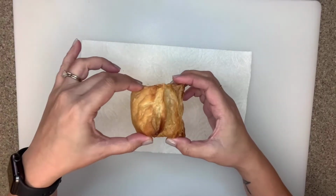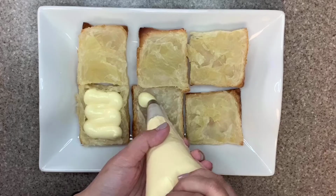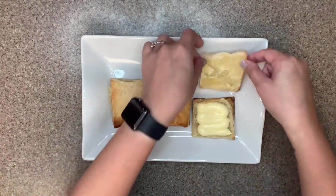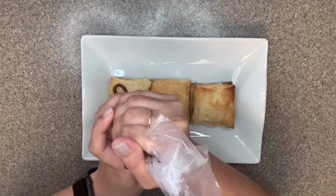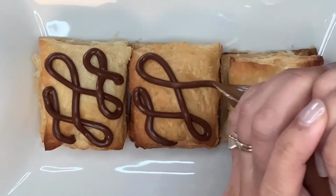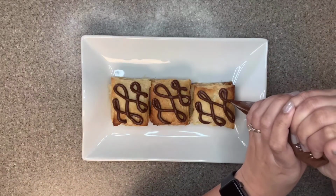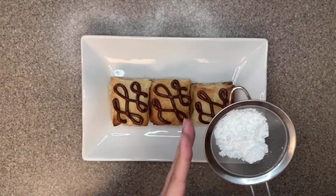Once you have them all cut in halves, add your filling. It's not necessary to use the piping method, you can very much so just spoon it in. Then you're going to want to sandwich the filling with the other half. Now bring in the inner artist in you and do a beautiful Nutella design on top of your pastry. I'm just using a simple figure 8 design. Last but not least, this wouldn't be a snow puffy without it going through a blizzard. Give them a heavy dusting of powdered sugar and enjoy.